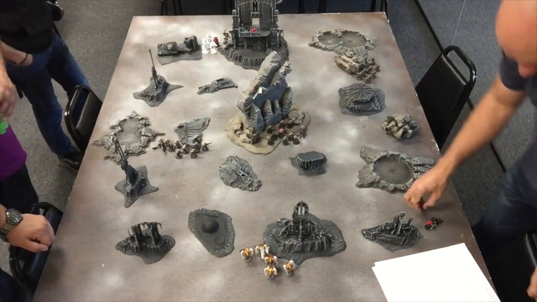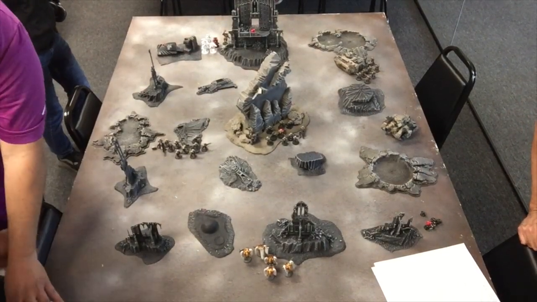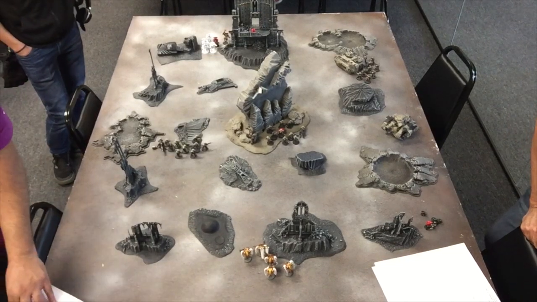Okay, so now you roll to see if you can save. So your save on those guys, minus 2 for armor. Oh, you have armor piercing, right? So armor piercing is going to be 2.